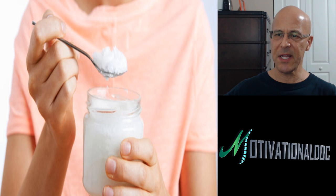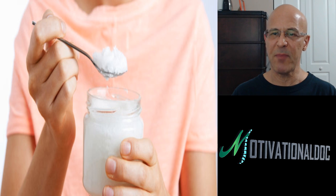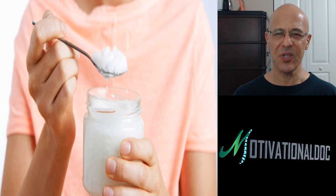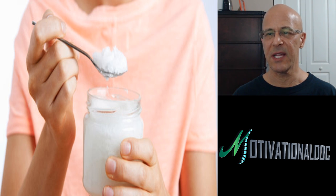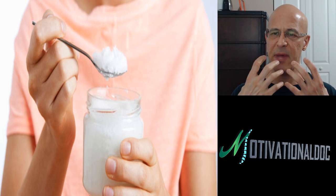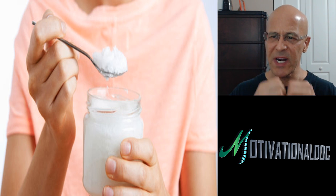The toxins within our body come up and make their way out. They come into the mouth — we always notice we have bad breath in the morning. That's okay, this will help you. Swish around, go into the shower, do something, stay busy. And by the time you get out of the shower, you'll spit it out. But do not spit it out in the sink — do it in a garbage or a toilet because you don't want to put oils into the sink. Plus, you don't want to swallow this. You don't want to take bacteria that you're killing and put it back into your system — you're trying to get it out.